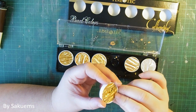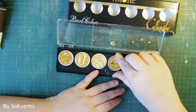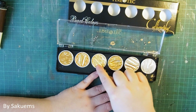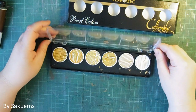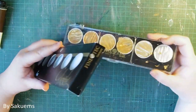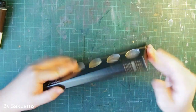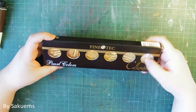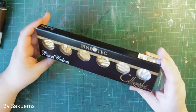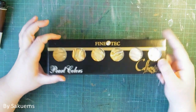So I don't know if this is long lasting or not, but I believe it's actually pretty good for the price. And I don't mind using this, because the colors are kind of similar anyway, so I'll just switch to a different one. Those are really wonderful. They were out of stock almost everywhere, and I finally found them on maryartist.com. Because they ship worldwide, I didn't pay customs or anything. I think it was just below $30 with shipping for the set. So it's not cheap, but I think it's worth the price.